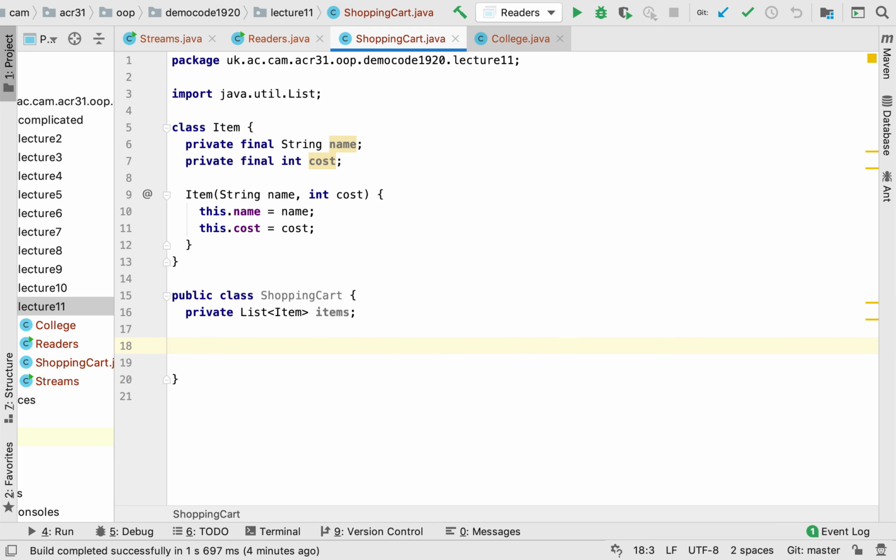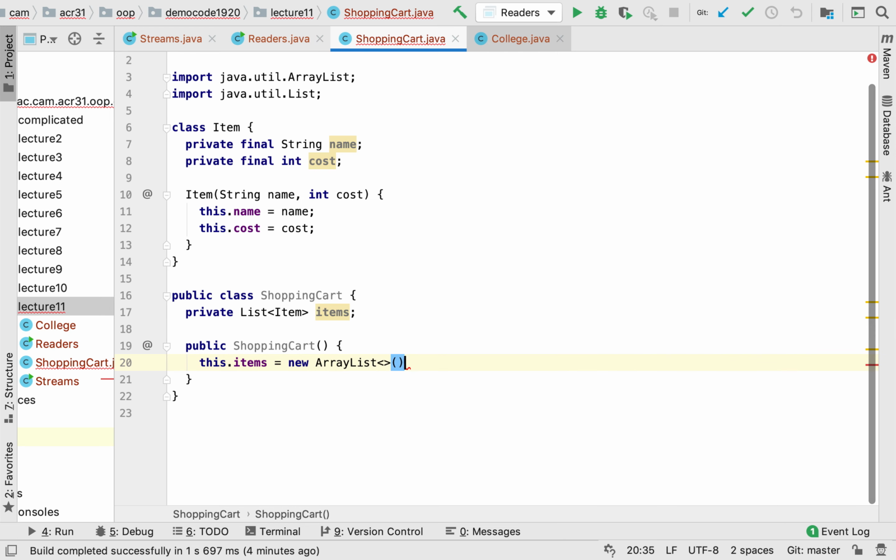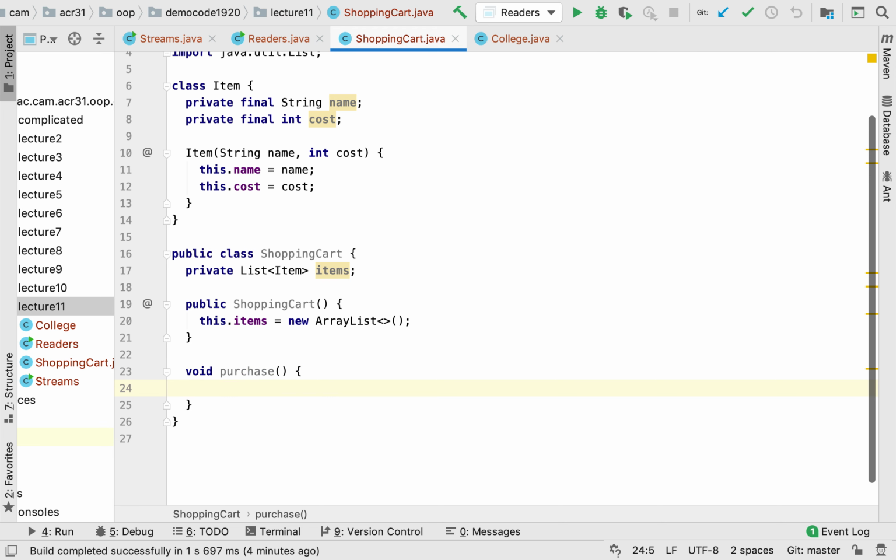And then let's make a constructor which just creates an empty shopping cart. And then what I want to do is purchase the items in my shopping cart. So for each item in my shopping cart, do the purchase.